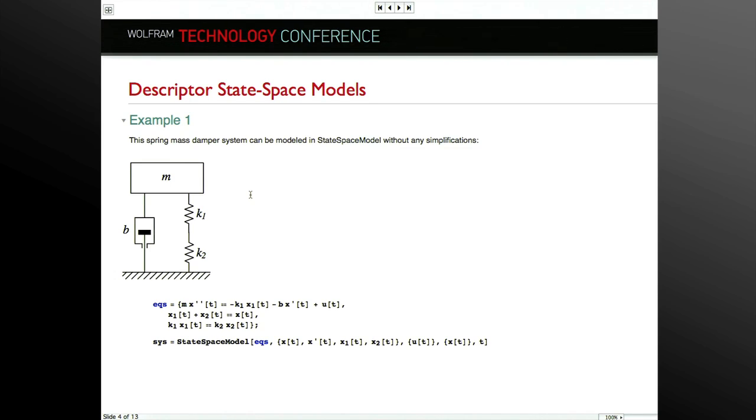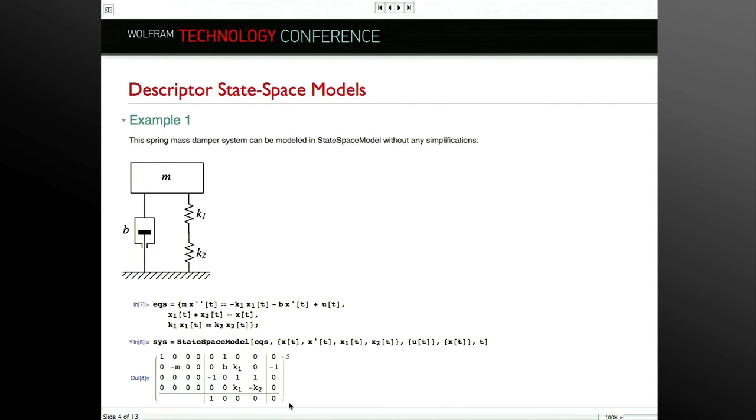But maybe you don't remember exactly how to do that. Maybe all the manipulating equations just sounds like a bad time to you. So now you can take all of your equations and throw them into a state space model and just get a descriptor system right away. So here we have an equation for the dynamics of the mass. We have just a kinematic equation. So this is like a constraint that says that the displacement of the 2 springs sums to the displacement of the mass. And we have one saying that the forces between the 2 springs are equal. So you can create your state space model straight from those.